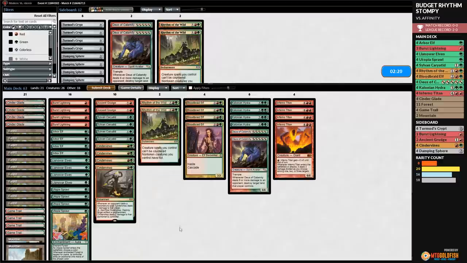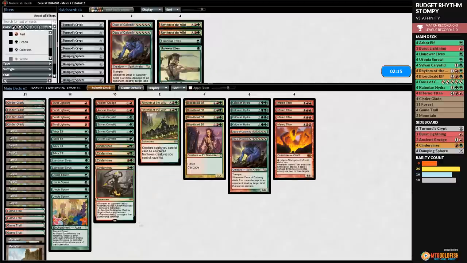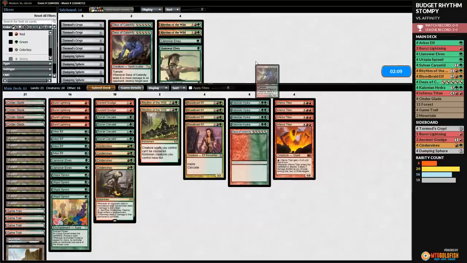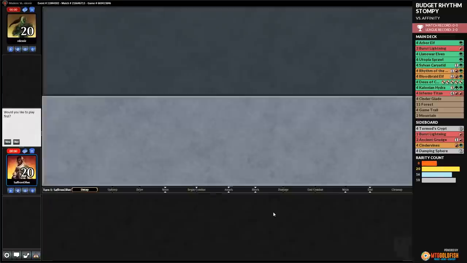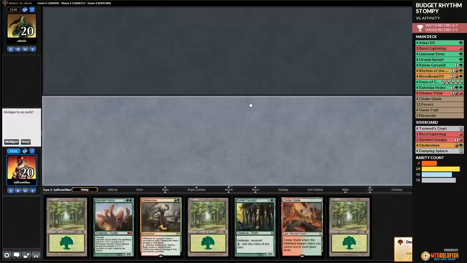A couple of Rhythm of the Wilds. A couple of Llanowars. And... yeah, let's go down one more. Yeah, go down one more Deuce. Ugh. Yeah, let's try it like that. We're a little light on the top end, but I think that's fine. We get to play first.